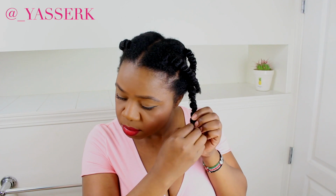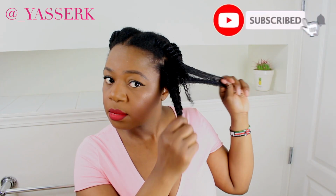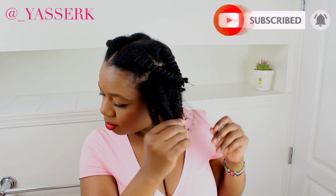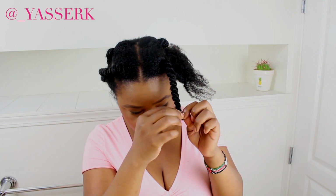I had a meeting in the morning, so I basically pinned everything to the back to make it look neat, and this is what it looks like. So I am just going to remove the thread at this point. I'm just basically unraveling it. By the way, if you tie it super tight at the bottom, it's going to be super annoying to remove it. So just tie it loosely, or in a loop where you can just pull it out and it opens. So as you can see now, I'm just basically playing with it to unclamp the hair, and I'm going to repeat the same process with the other sections and just pull out the thread.